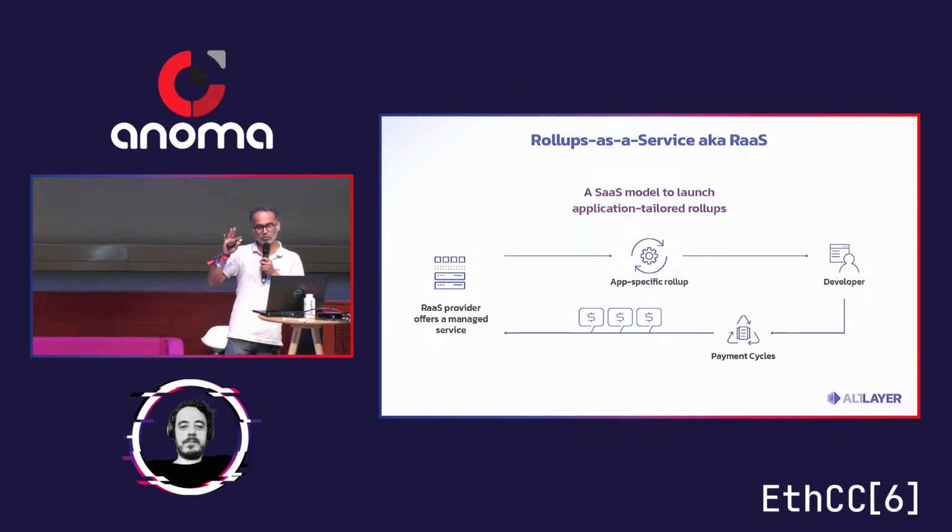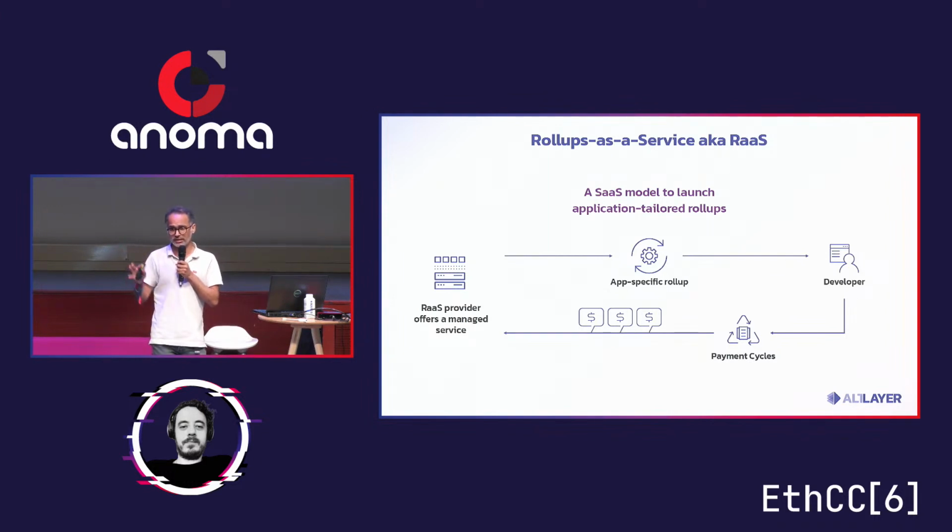But let's look at Rollup-as-a-Service as it exists today. By the way, Altlayer and other service providers out there offer the same model today. It's a common framework in which all the Rollup-as-a-Service providers operate. Basically, you have this RAS provider, which is kind of like a vendor. As a developer, you reach out to the vendor and say, I want a certain type of rollup with a certain VM. I want to customize my rollup in certain ways. For example, I want to use my own gas token, or I want to increase my block gas limit because my game is fully on-chain and consumes a lot of gas.